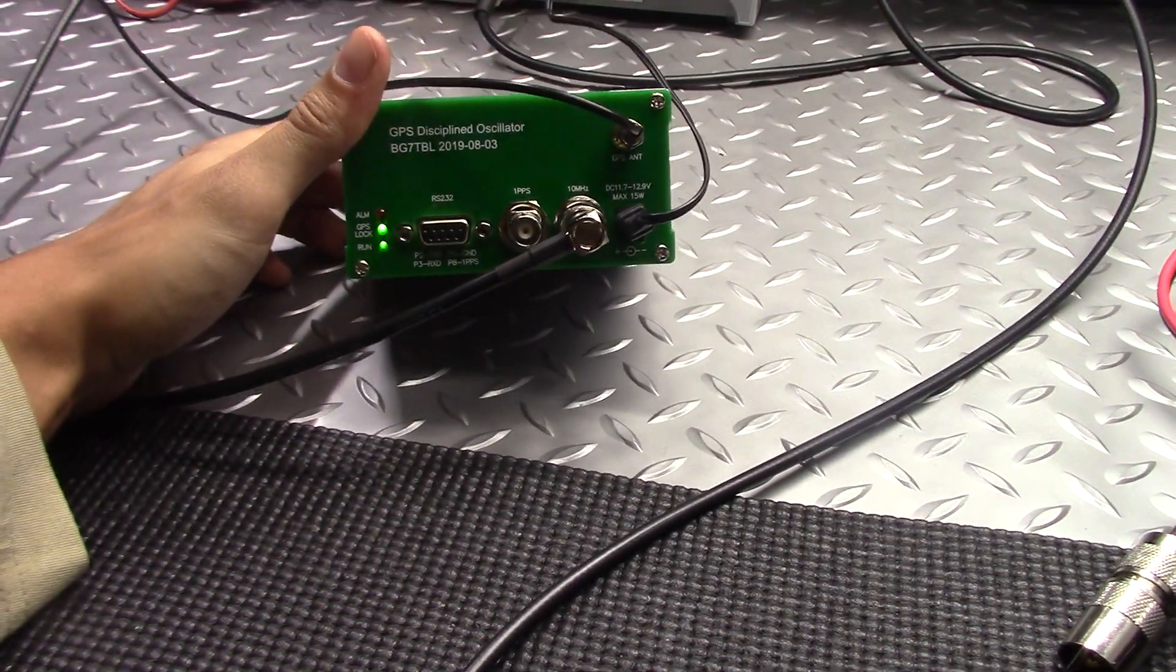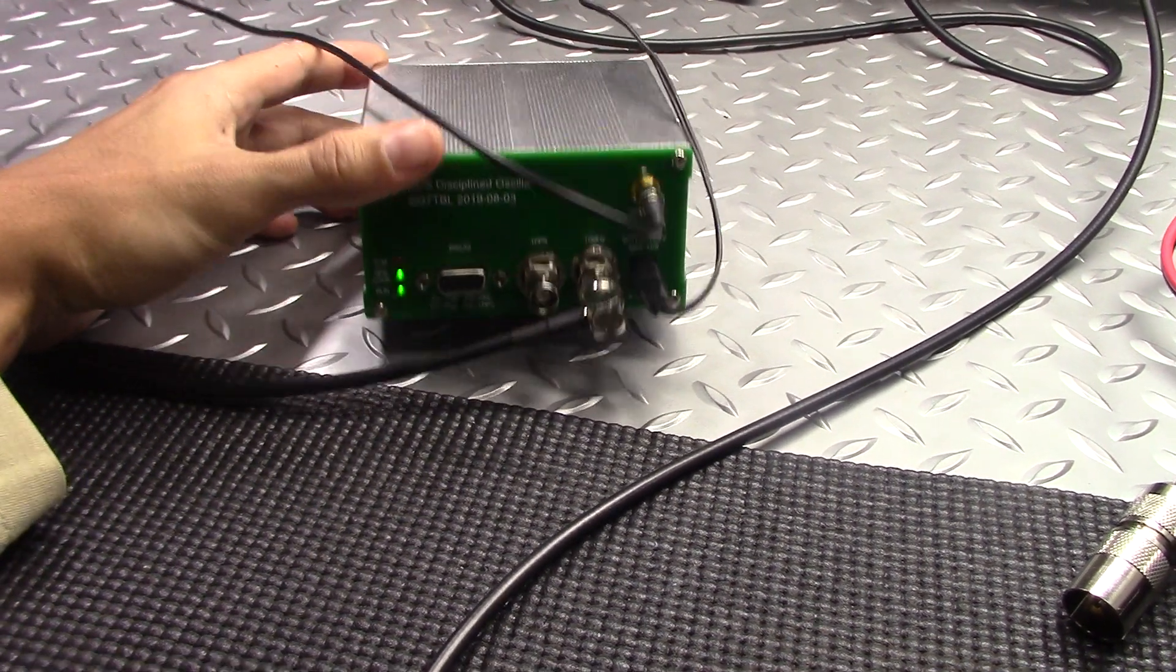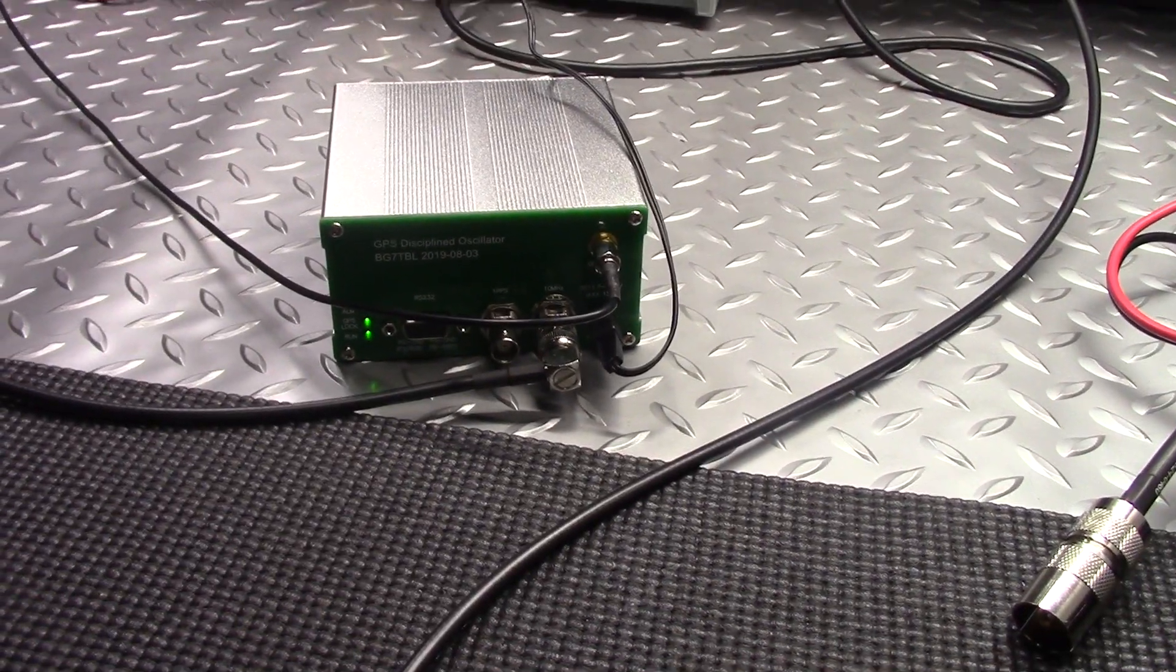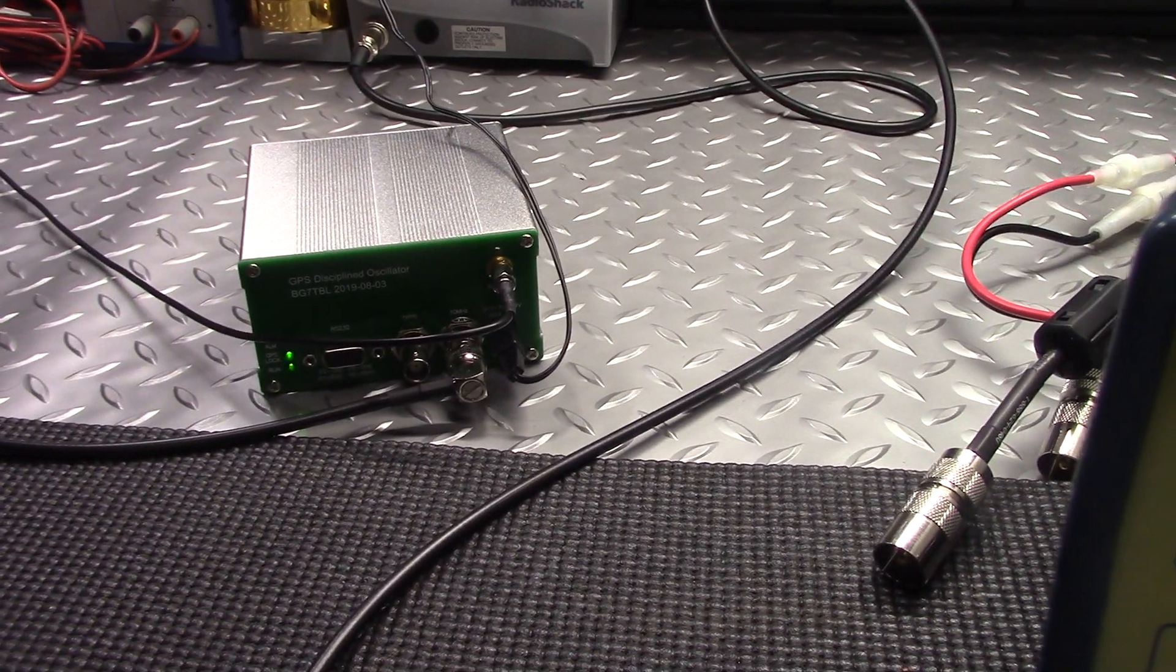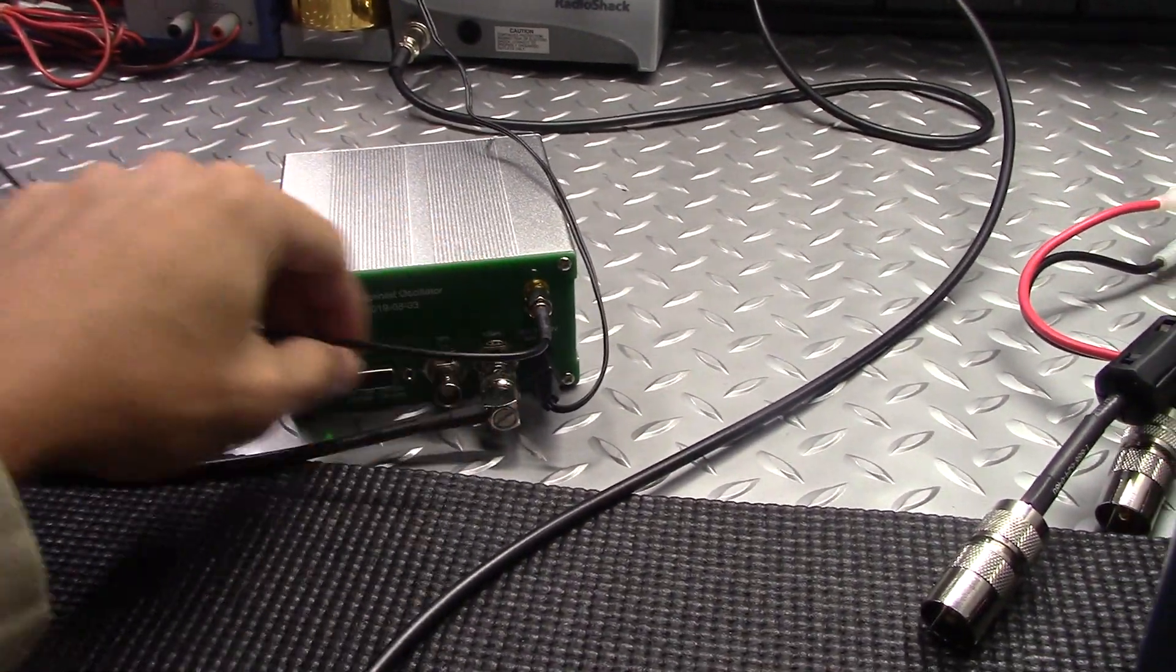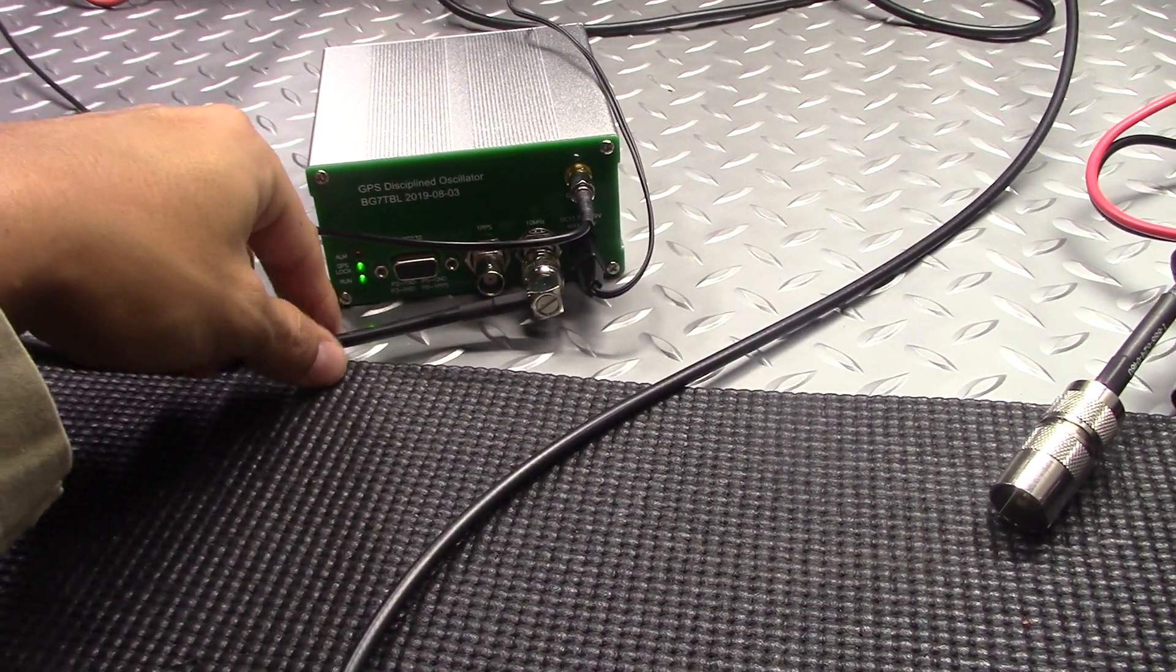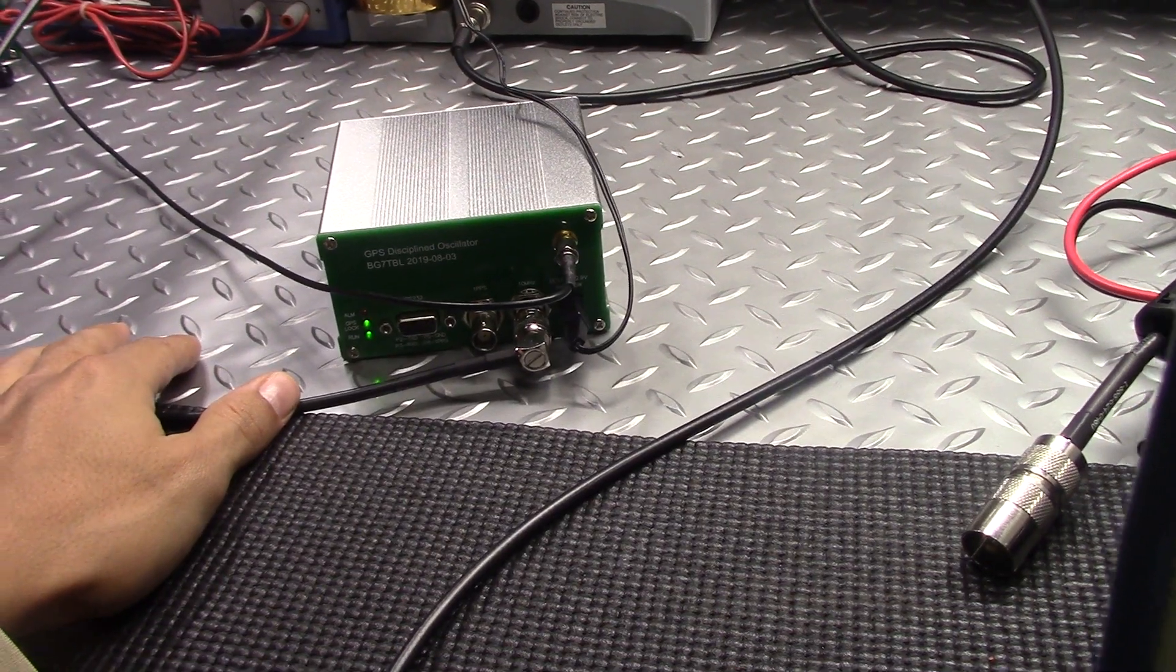Basically what this is, guys, is a 10 megahertz reference. It's going to get a signal from GPS satellites up in orbit. I think it's taking samples from like 15 different satellites up there in space. Signal comes down through the antenna right here, I just have this routed next to the outside, comes in through here, and then from here you can run your 10 megahertz reference output to any piece of equipment that you want to check.